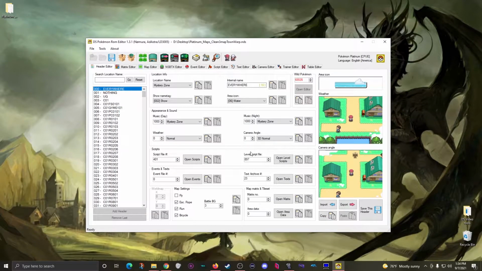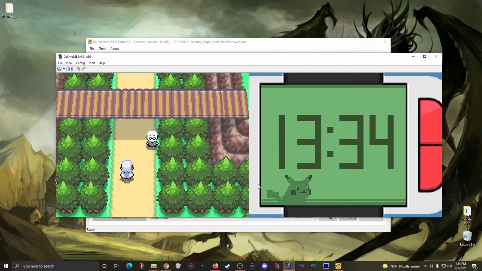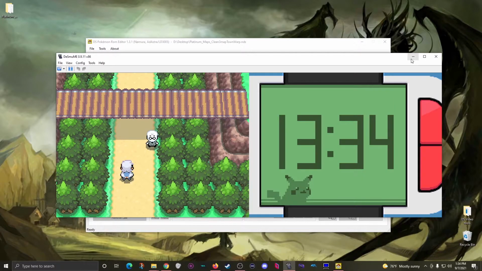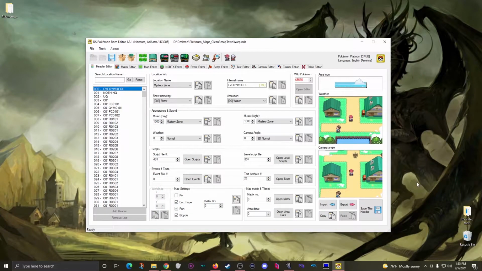And okay, so what I've opened here is a copy of my ROM I made through the mapping videos, pretty much how it was right at the end of those tutorials. Whereas the one I have open inside the ROM here is the same one, but it already has the script inserted. So this is the before, and this is the after. So in here, I'm basically picking up where I left off at the end of my warping video.